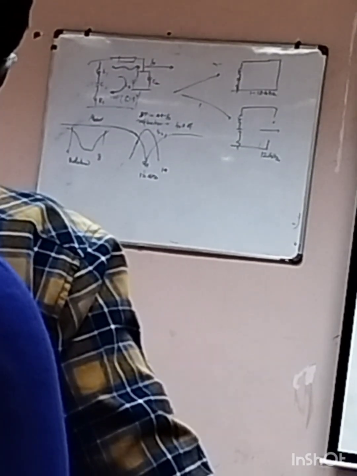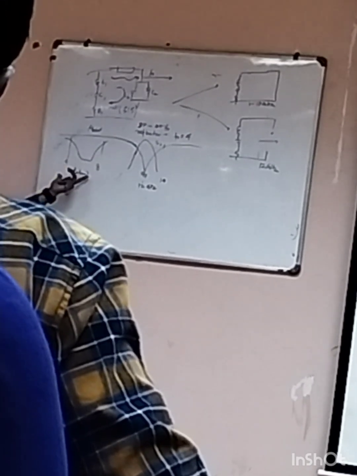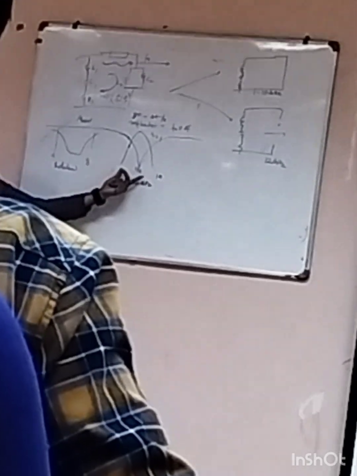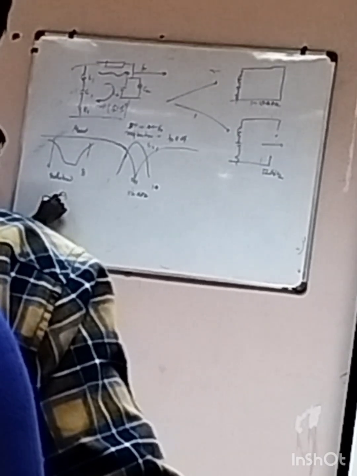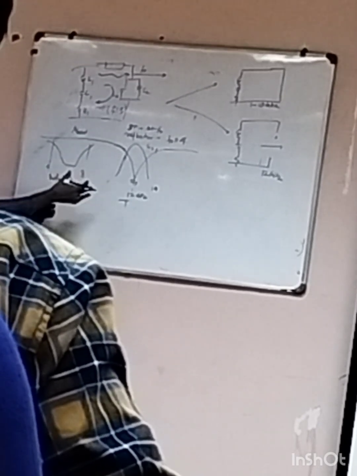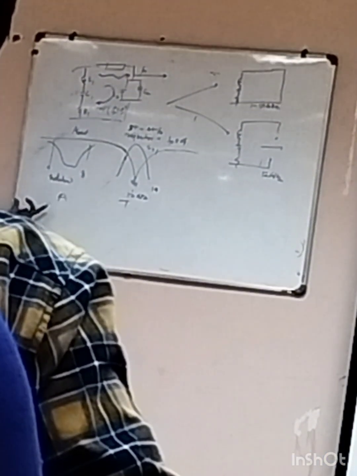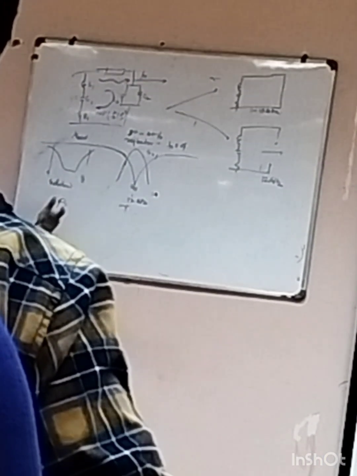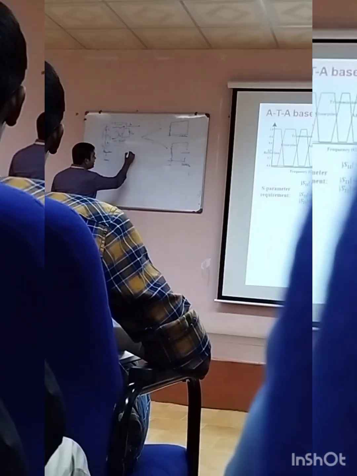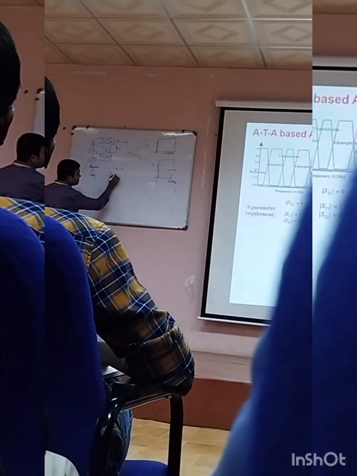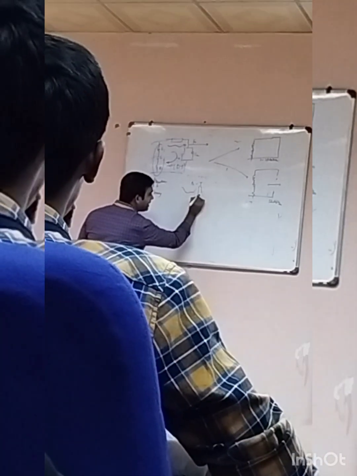Only the criterion is that this transmission band should not overlap with the absorption. It should be away from that part. So now here you are getting the absorption and here you get the transmission. So the idea is that this concept we are using everywhere, when we are going to put the absorber design for the electromagnetic wave. And then what we talked about earlier also, A-T: absorption is happening here and transmission is happening here.